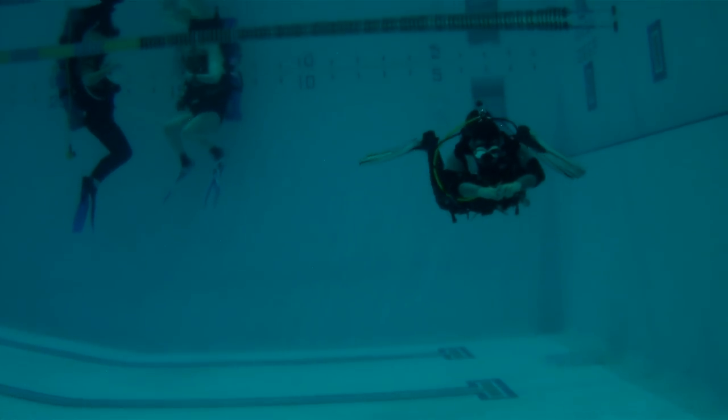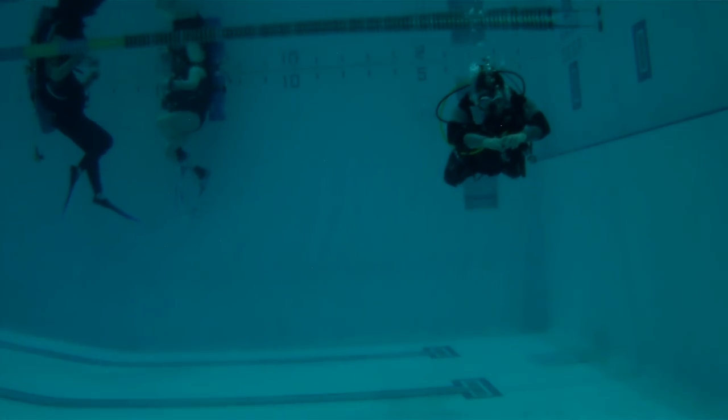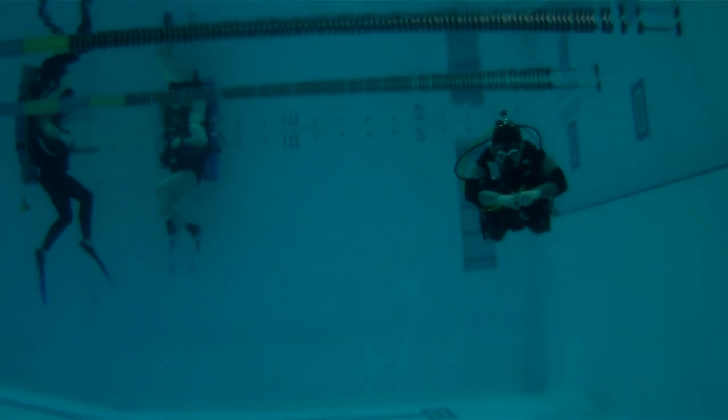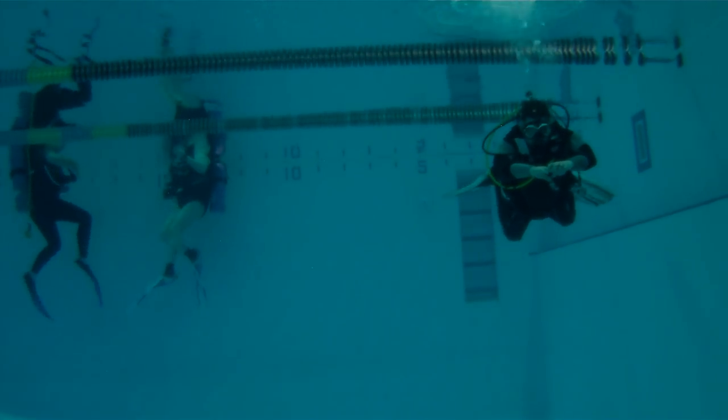So I'm going to let you finish watching this, and then I'll let you decide whether you think the myth is busted. But in my opinion, do I think the myth that a jacket style BCD will not allow you to get horizontally trimmed out in a water column? Well, here's my opinion.